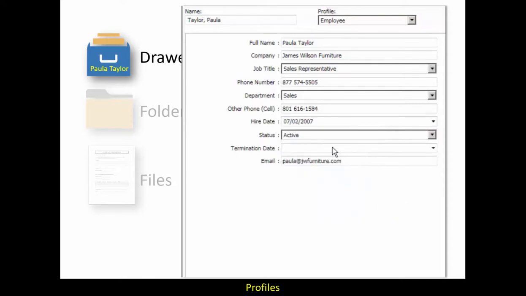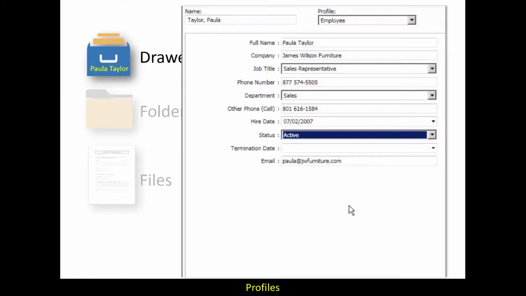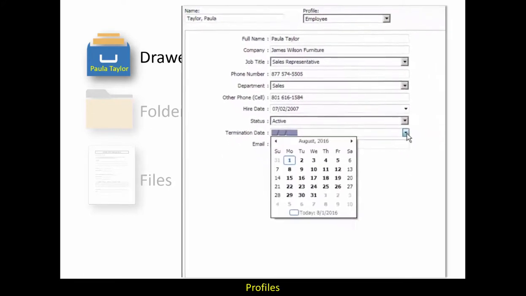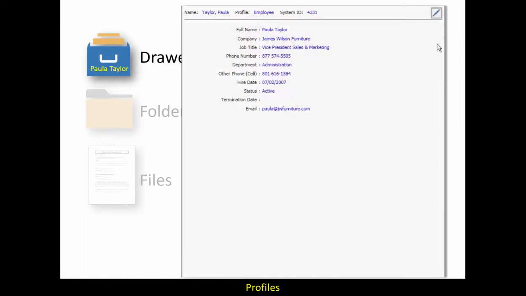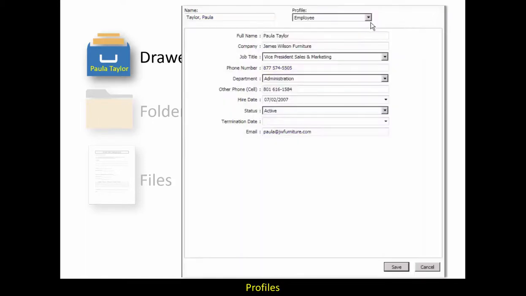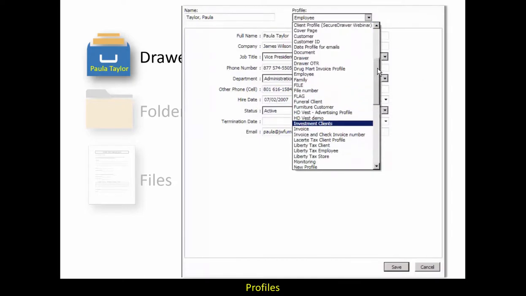And so these tools are available for the admins and also the standard users to be able to quickly fill out profile information. And so this is the employee profile, and I have many other profiles. So go up to that edit button, and you can see that's the employee profile. Let's choose a different profile. Don't let this scare you. I have a lot of industries I train in.